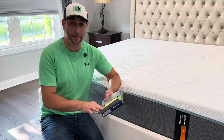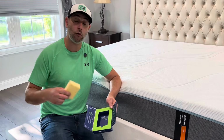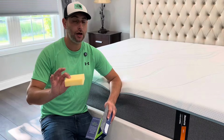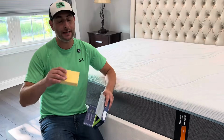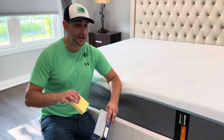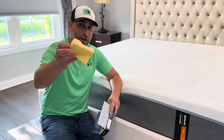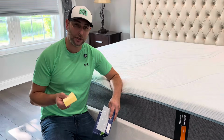So if you don't know too much about Tempur material, Tempur material was developed for astronauts for NASA missions. The biggest thing that people don't understand is this is not memory foam. It's very similar, but it's not latex, it's not memory foam as I explained. Tempur material is made from billions of viscoelastic spherical shaped open cells, which allow it to bring back its form, especially in space. And that's why you're getting quality with Tempur-Pedic, and that's the biggest thing.